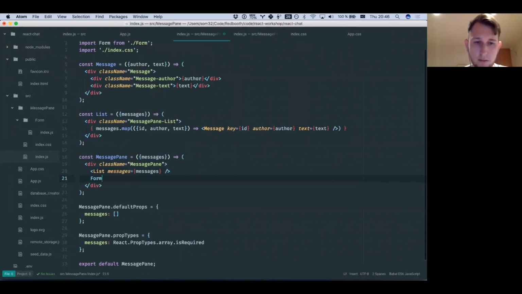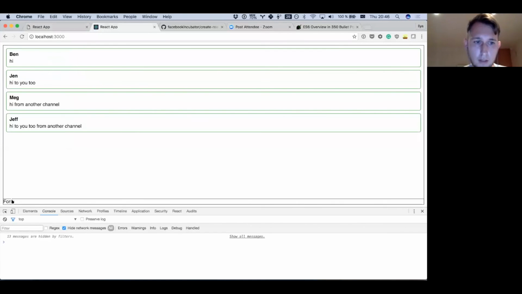And now we can just render the form here, like this. And as you can see now, it's here and it renders.